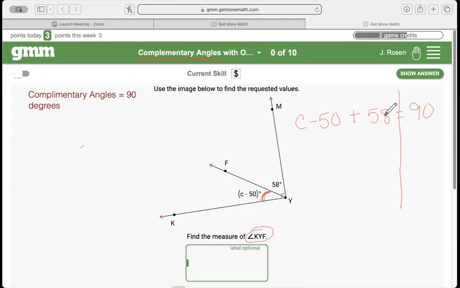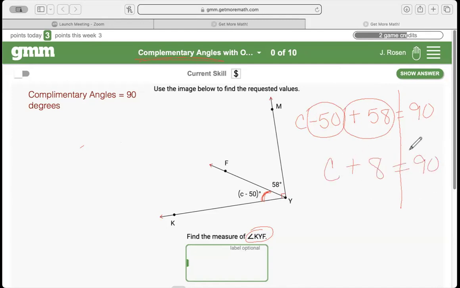We're always going to see if we can combine like terms. Okay. So when we're over here, if I have two whole numbers that can go together, we're going to put those together. So I'm going to circle the terms because a lot of people forget to include this sign right here. And I want to make sure that we don't do that. So what we're doing here is these two go together, right? Because I'm not going to take them across twice. That's silly. So we have negative 50. That's why I circle it. Plus 58, which gets us a positive 8, right? So that gets us C plus 8 equals 90.